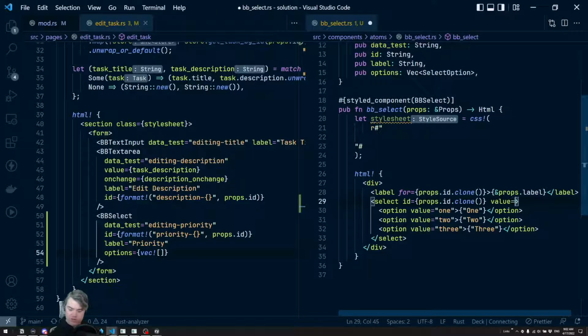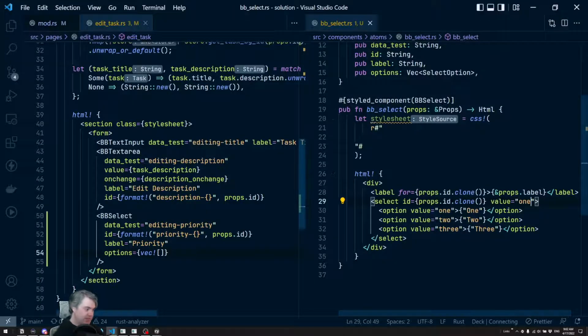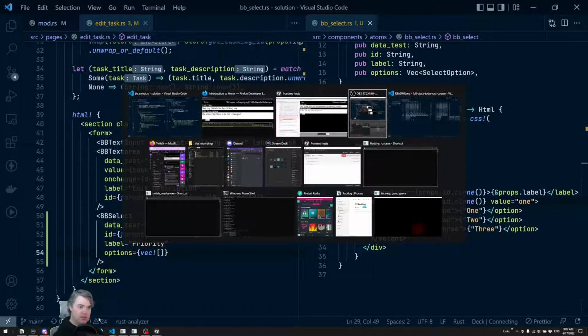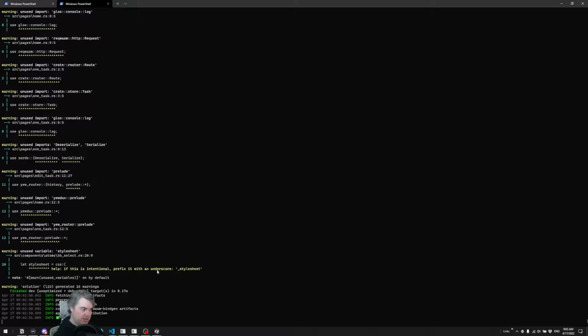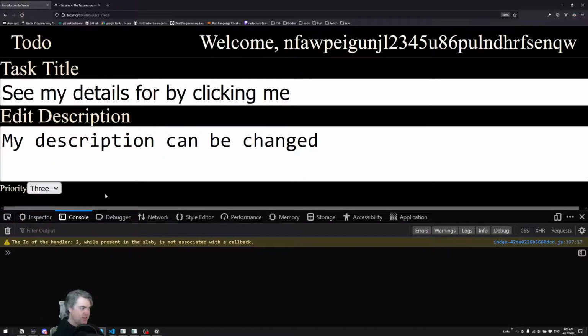We have like value equals, if I set this as like 1, now that should set our priority here to, well, I was expecting it to set it to 1, but that didn't like that. I have no errors here. And no errors in our trunk build. So let's dig into this a little bit.